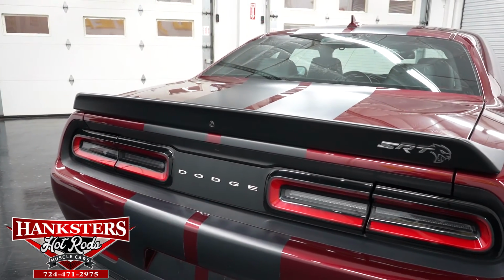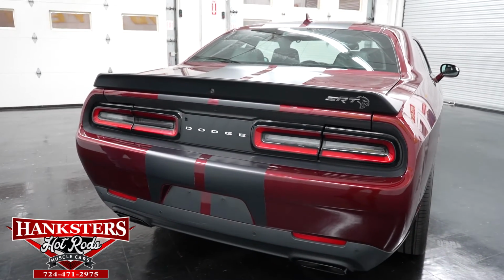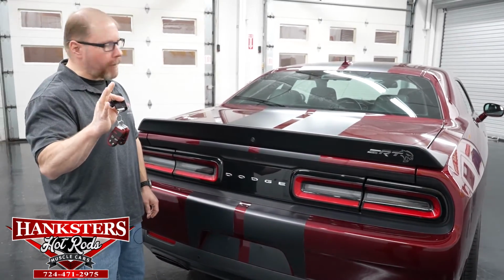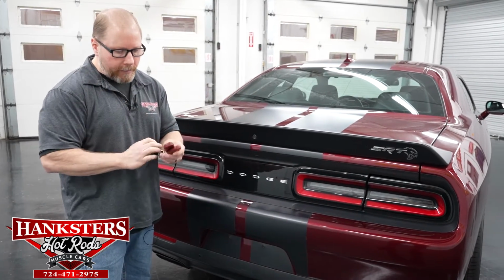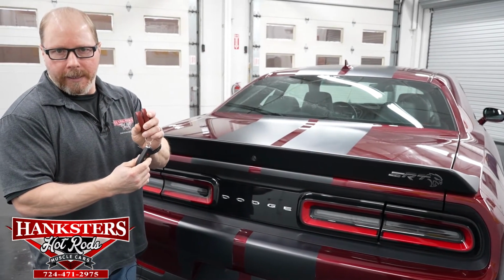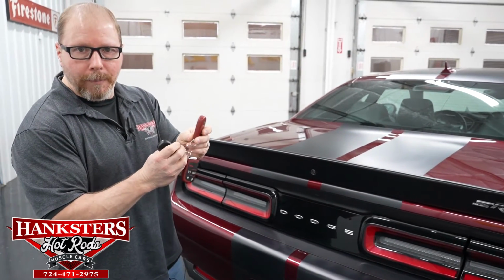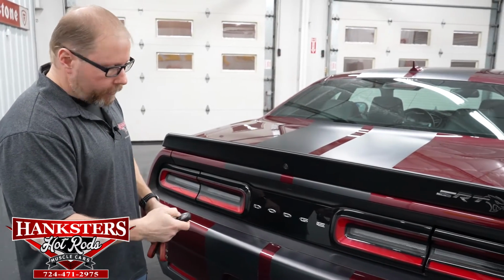Now we're going to go ahead and open our trunk lid up. We've got a few things there that we can show you. Now with this car, while I've got these out, you do in fact have 3 total key fobs with this car. You've got the black one, and then of course you've got the 2 red ones here. The red ones are the ones that can get you in a little bit of trouble there. No, just kidding. But these do open up that motor a little bit more by giving you a little extra horsepower. So let's go ahead and open our trunk.